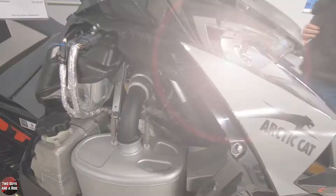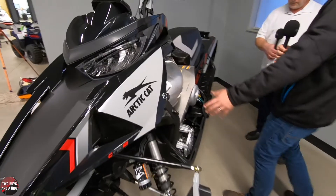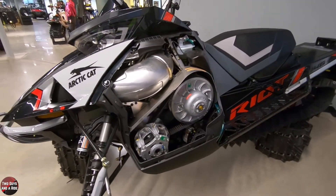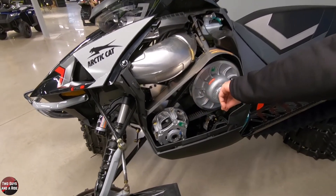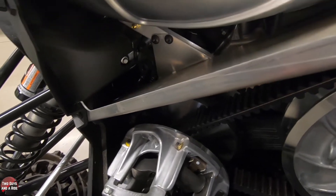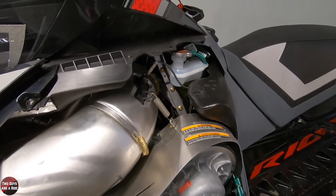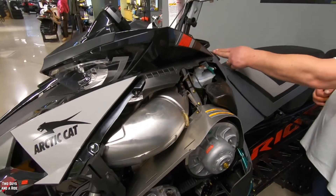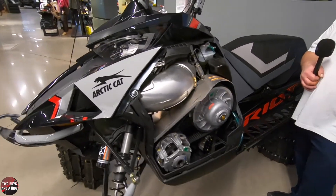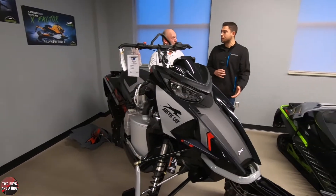Stepping over to the other side, we're looking at the PTO side or the clutch side. There's a primary and a secondary clutch with the belt moving between them. How snowmobile clutches work: when it starts, the primary spins up and at a certain RPM or throttle response that sheave closes, pulls down, and starts moving the secondary, which is connected to the chain case on the other side, moving your track and drivers. That's your coolant — liquid-cooled engines with a 50-50 mixture to keep the sled temps down. And this of course is your gas fill. Everything like coolant and fluids is pretty easily accessible. Now everything's fuel-injected so you just throw your fluids in, start it, and go.